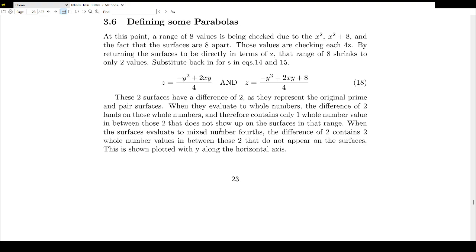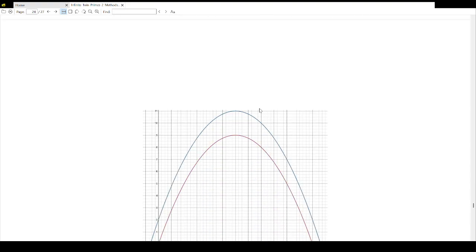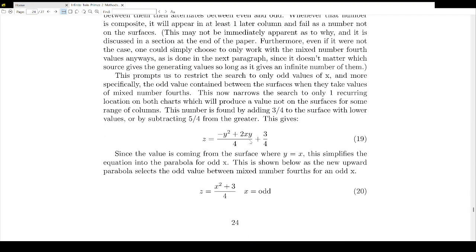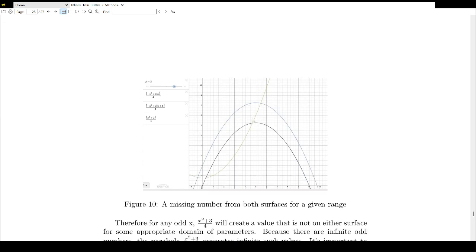So we said, well, let's just not even deal with that. And let's just look at the values when x and y are odd. When we do that and we don't get something that's an integer of 4, we get these parabolas that are fourths. And they will have 2 values between them. That's what we showed here. But since they have 2 consecutive values between them, we don't want the even ones again. The even ones are automatically composite and they're going to throw things off. So let's just hone in on the odd values because they have a chance of being prime and not composite.